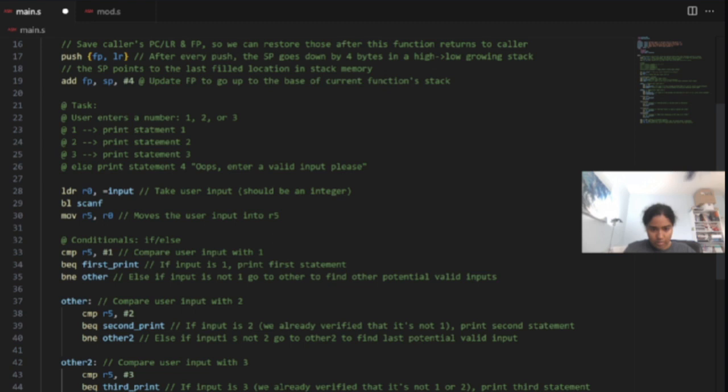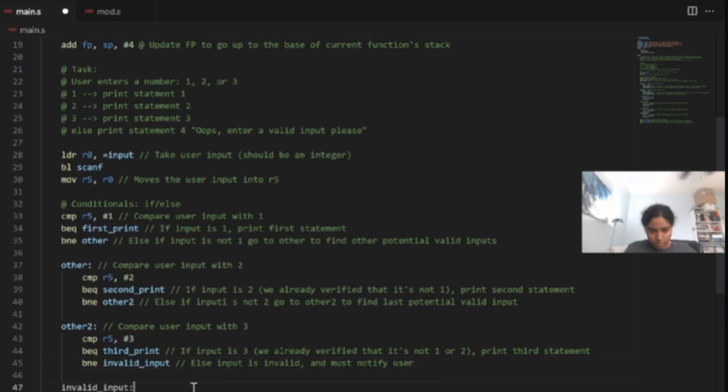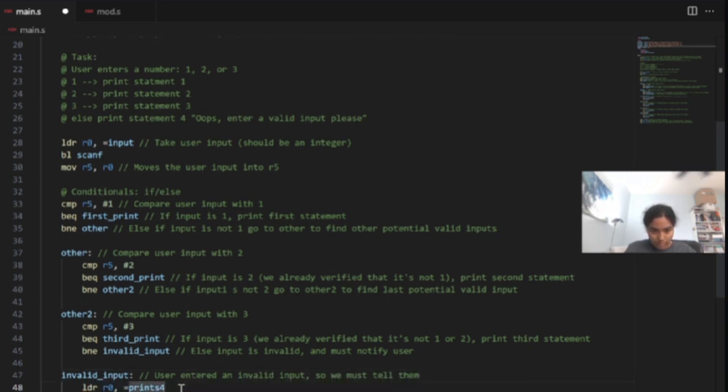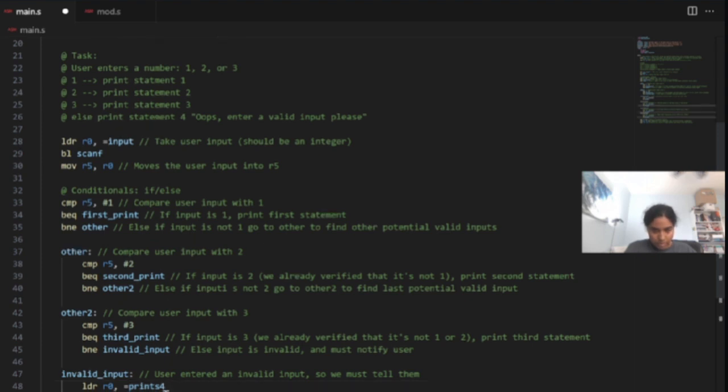And then else, if it's not 3 and we already know it's not 1 or 2 either, then we know the input's just invalid. Else input is invalid and must notify user. And in the invalid input label, user entered an invalid input, so we must tell them. And that's exactly what happens here.